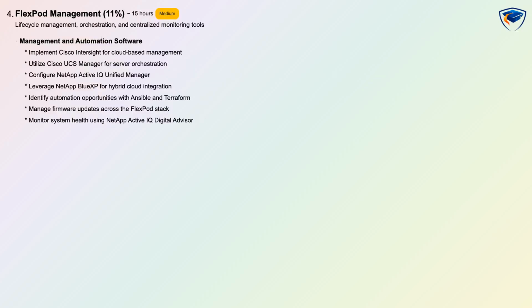FlexPod Management is 11%, with emphasis on life cycle management, orchestration, and centralized monitoring tools. This medium difficulty domain requires about 15 hours of study and mixes conceptual questions with scenarios. You will implement Cisco Intersight for cloud-based management and use Cisco UCS Manager for server orchestration, while configuring NetApp ActiveIQ Unified Manager and NetApp BlueXP for hybrid cloud integration.